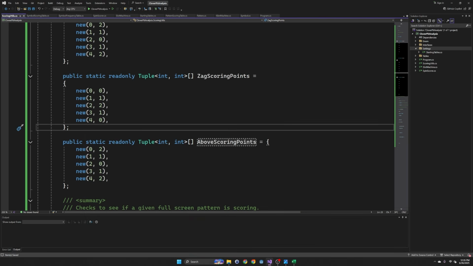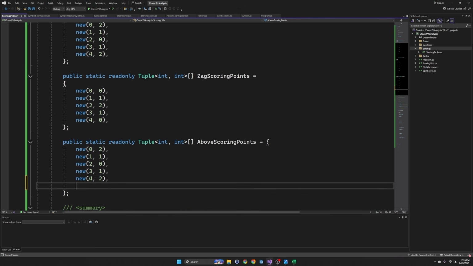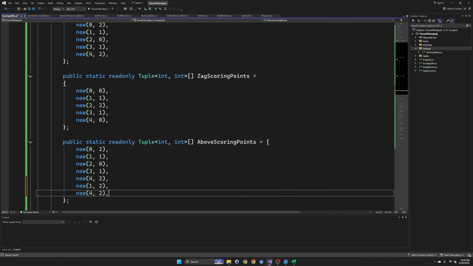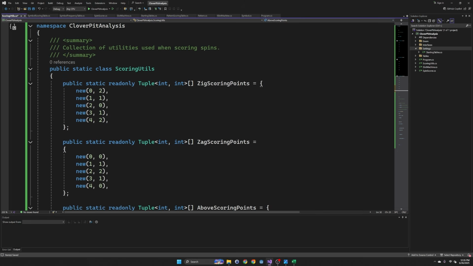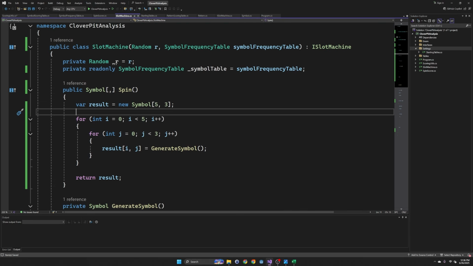So let's just go ahead and do that. So we have the same thing here, and then let's go ahead and put in, what would that be? 1, 2. Let me make sure this is set up properly, though. Oh, wait, I might be doing this the wrong way around. If I go to the slot machine, okay, never mind.